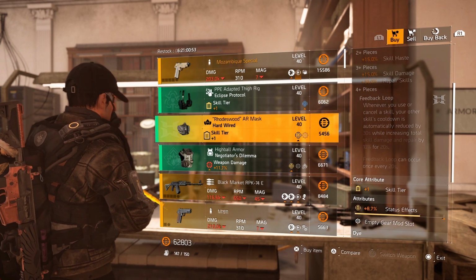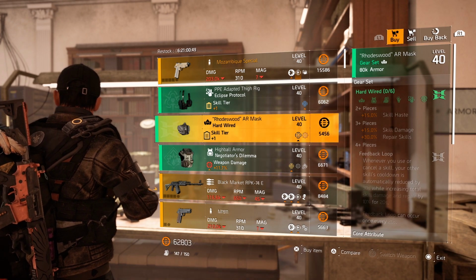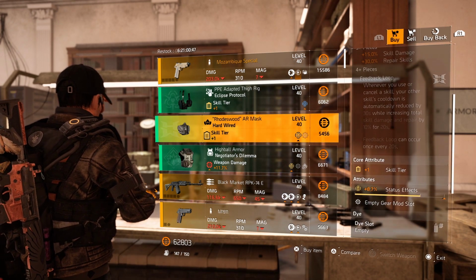Then over to the Eclipse protocol, craft this guys, never buy it, just like the hardwired. Craft it, never buy it, it's way too expensive, crafting is way easier and you will always have a god roll because you're rocking a skill tier.